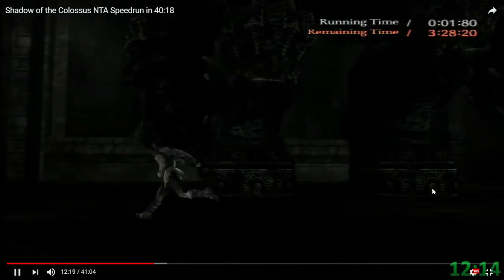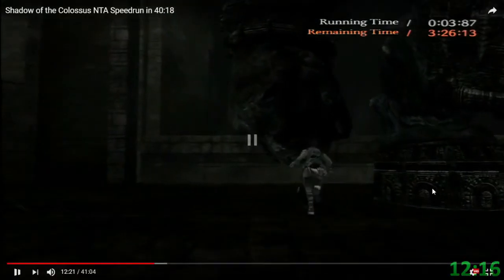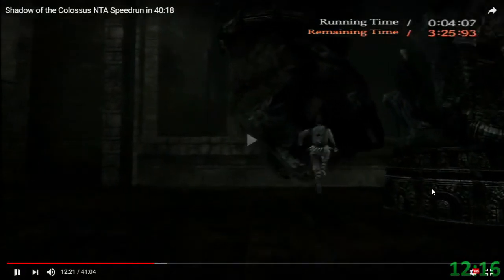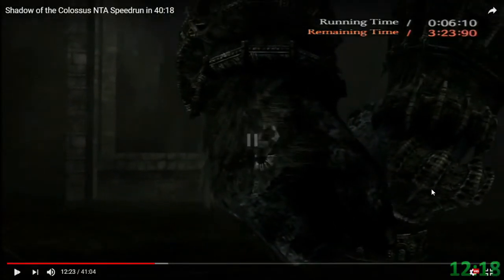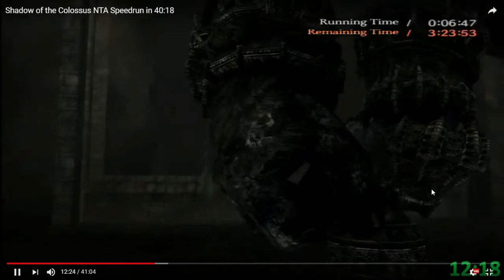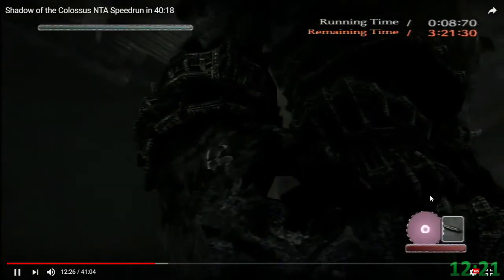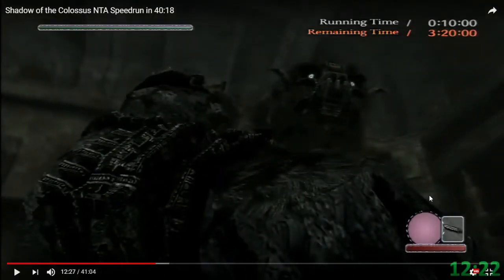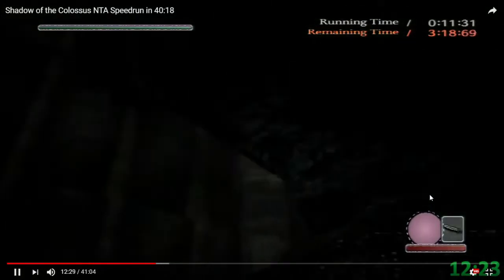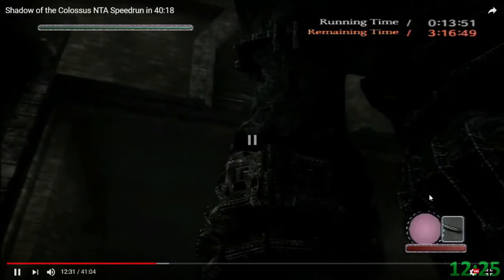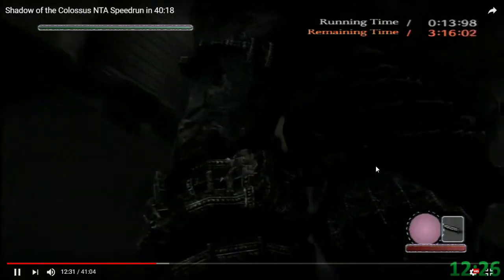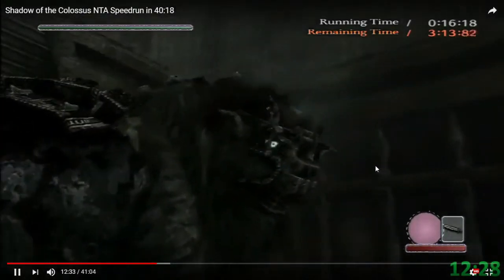So we're just going to run this way immediately, stop, jump. So once you get on his hand, just jump. You're going to get shaken here, do a small jump. If you don't do a small jump, you'll just get shaken immediately as he lifts his hand, and it'll make it a bit more tedious to get up, but don't worry, you have lots of time, by which I mean the whole time your stamina's alive. So I'm actually in a pretty good position right now to do the launch. Let's see if I do it.